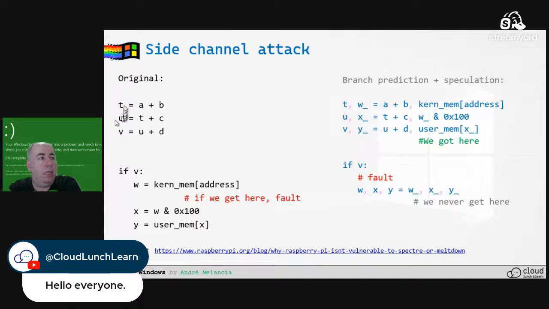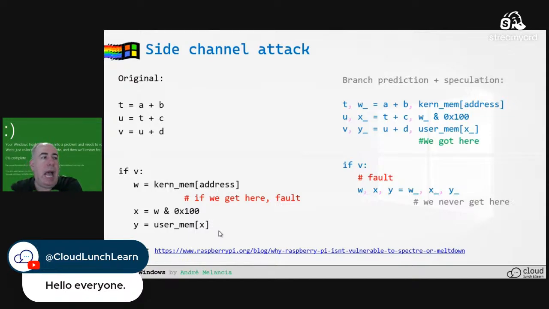So what you're going to do is T, U and V get processed as A plus B, T plus C, U plus D at the same time as W, X, and Y underscore, so a different one, gets equal to that part there, which basically is running this one and this one at the same time because they are not dependent on each other, okay?